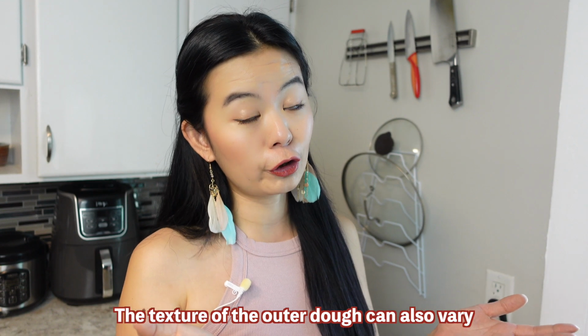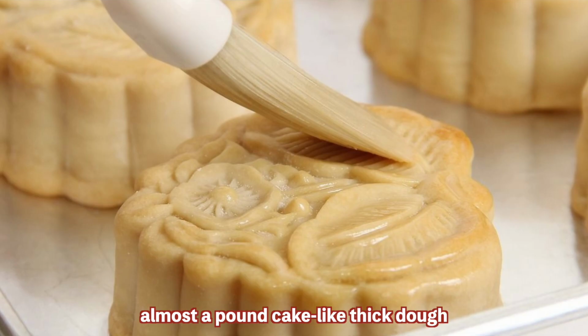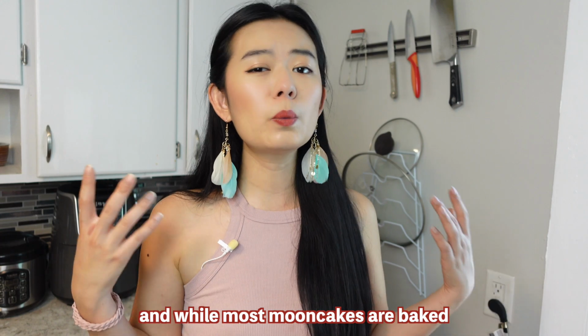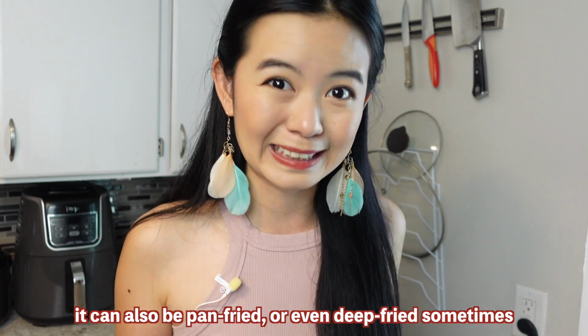The texture of the dough can also vary, with options like creamy, flaky, almost a pound-cake-like thick dough, or dough that crumbles like a tart. And while most mooncakes are baked, they can also be pan fried or even deep fried sometimes.